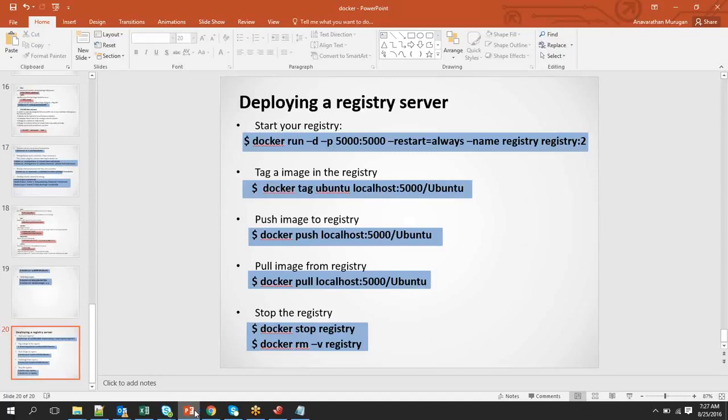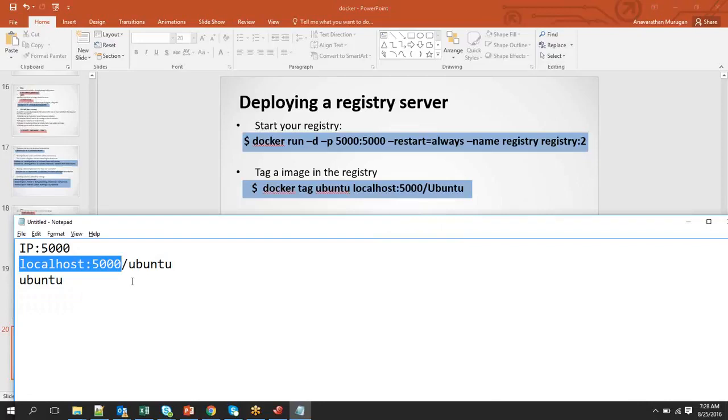We know that to create a tag, we say docker tag, the name of the image, and what the tag name is. That is what we were trying to do when we were doing a docker commit. The difference was that when we did the commit, we created an image from it. We used to say docker commit and a container ID, and from that we were creating an image.